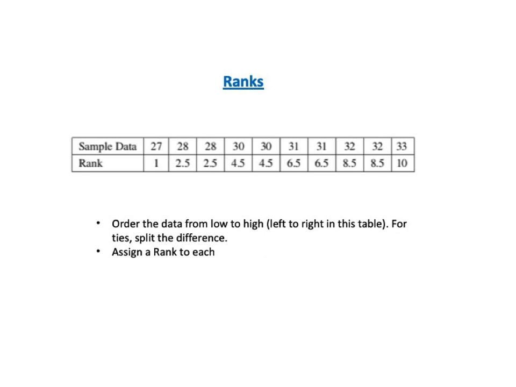Now here's how ranks are used. Let's take the same sample of data and order it from low to high as shown here. Next, assign a rank from low to high. The sample with a count of 27 is the smallest, so we'll give it a rank of 1. For ties, split the difference between the values tied. For example, there are two 28s — these occupy the two ranks after 1, a 2 and a 3, so we give them both a 2.5. The next rank would be a 4, but there's another tie, so we mark the next two as 4.5s, and so on.